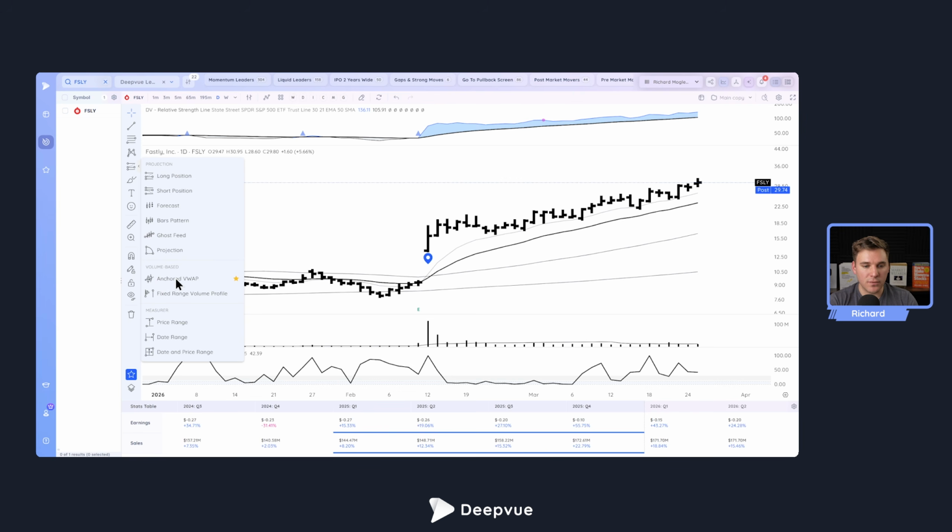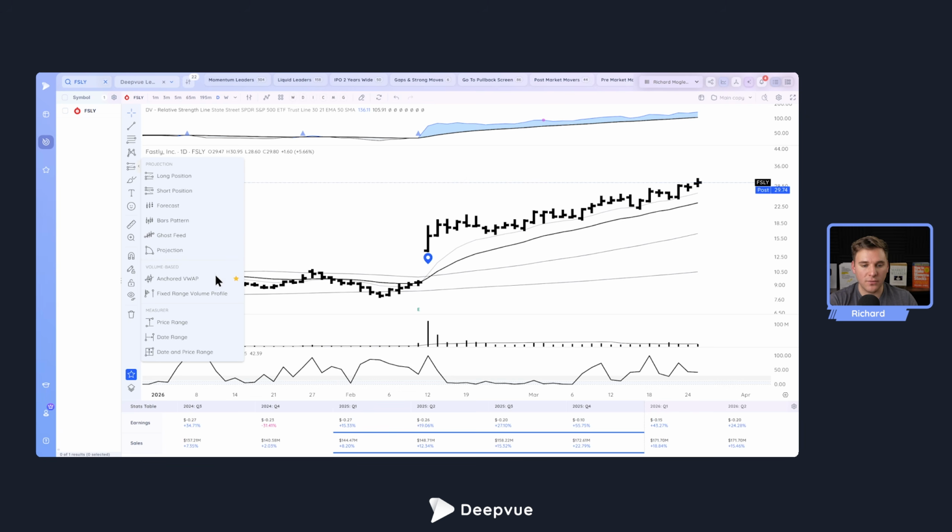This allows you, if you click this, to basically click a bar and that selects it for the start of the Anchored VWAP. That's where it anchors it to. But I'd highly recommend, if you use this indicator quite a bit, go ahead and check this star. For any quick access drawing that you'd like, you can star it, and that will show in basically a floating nav bar that allows you to quickly select it whenever you'd like.